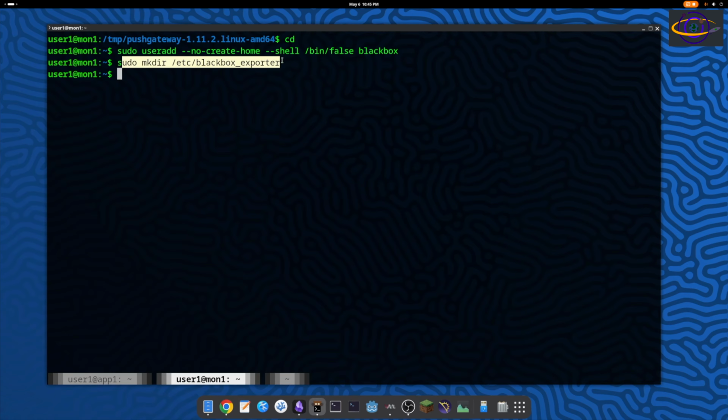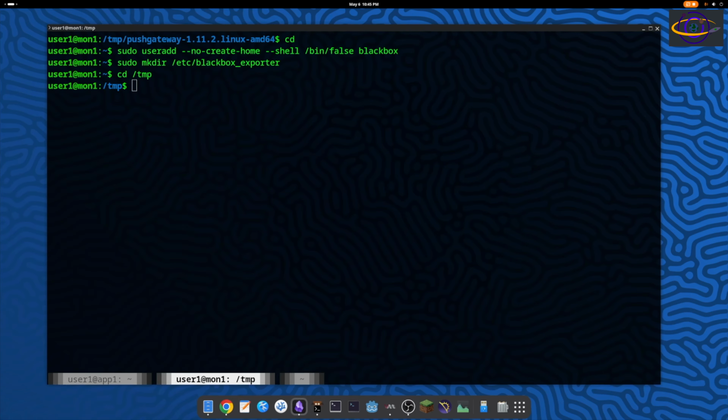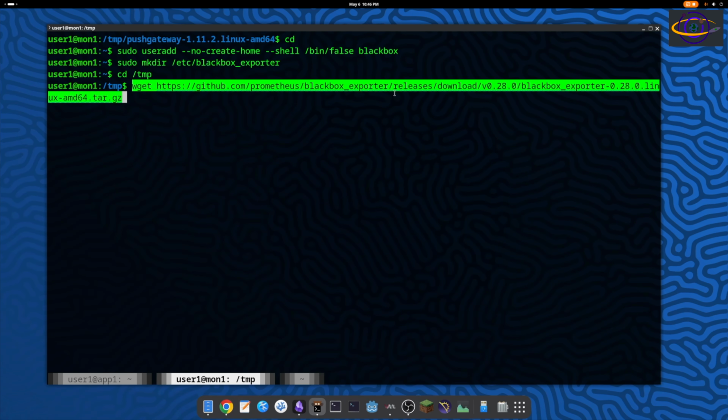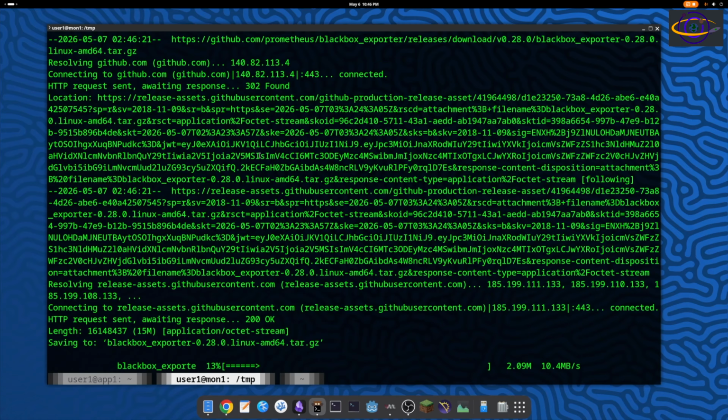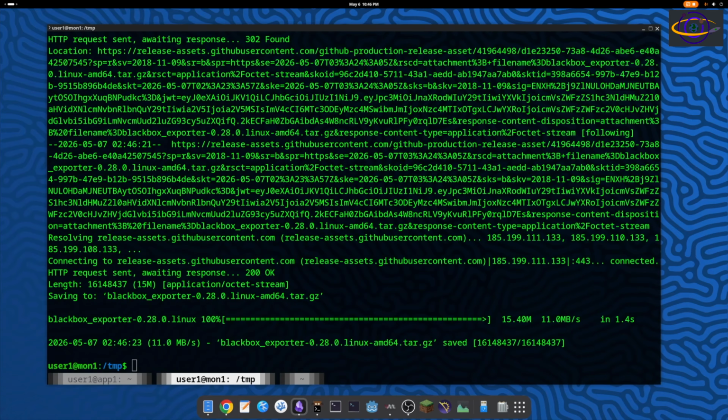So you're going to create an /etc/blackbox_exporter directory. We're going to be copying things there later. So now we're going to cd to /tmp. And we're going to run wget and pull down that file that we would have found in the browser before. So this file right here, wget GitHub Prometheus Blackbox Exporter. This is the tar.gz file you want to download. Notice it's on version 0.28.0. If it's been a while, you want to check that version is the latest. That's why you'd go and check GitHub in the browser, just to make sure. Anyways, download this. It comes down pretty quickly because it's not very big.